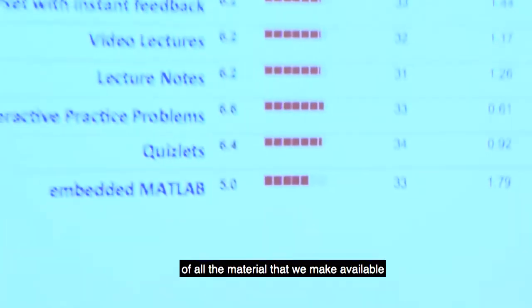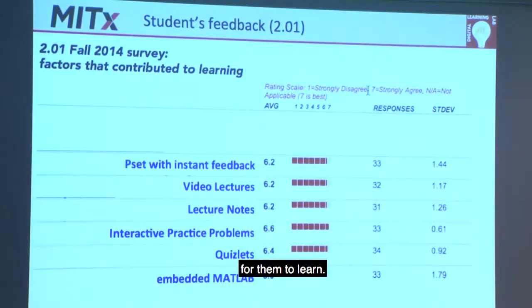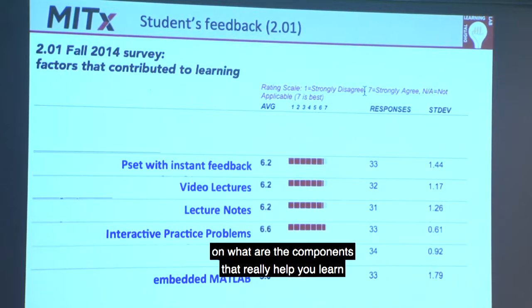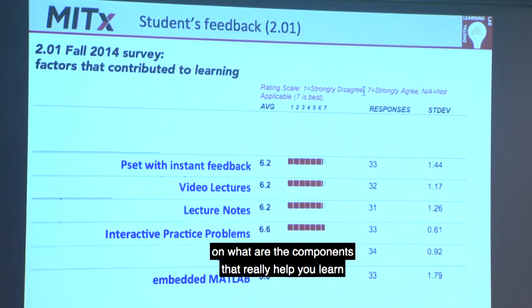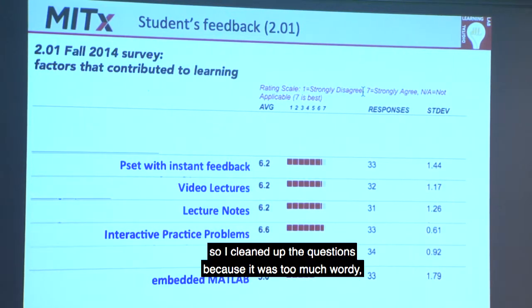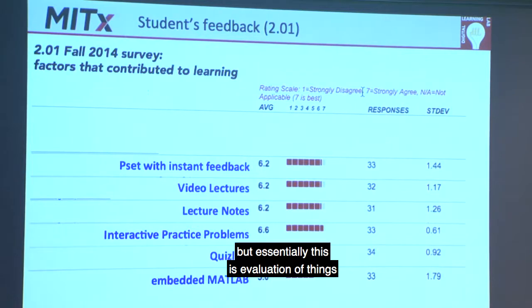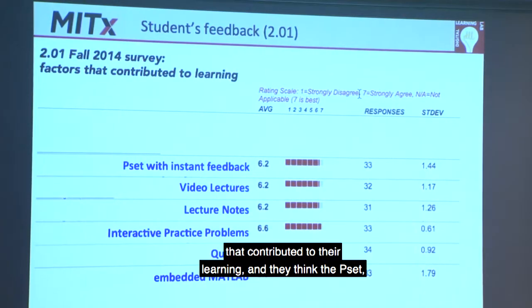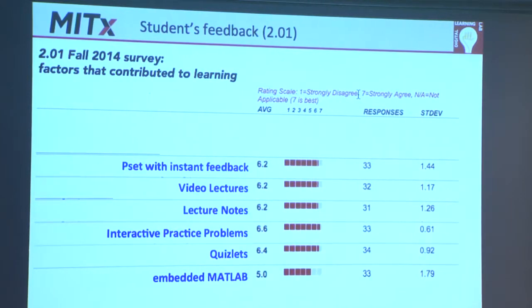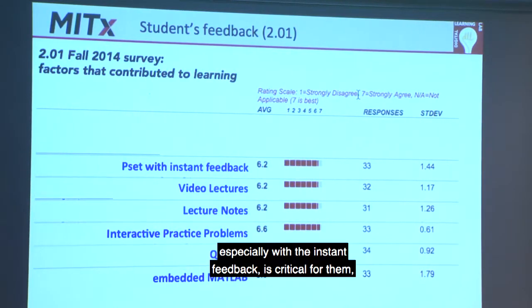And the students are really appreciative of all the material that we make available for them to learn. So I run surveys at the end of the course on what are the components that really helped you learn. And in general, the feedback is very positive. I cleaned up the questions because they were too wordy. But essentially, this is an evaluation of things that contributed to their learning. And they think the PSAT, especially with the instant feedback, is critical for them.